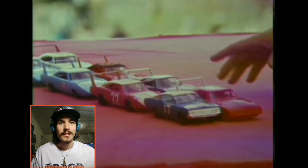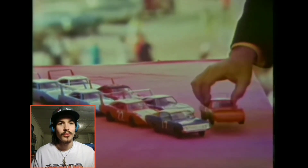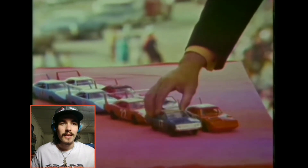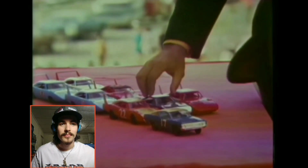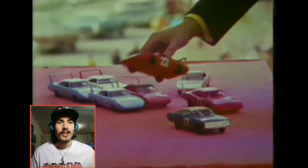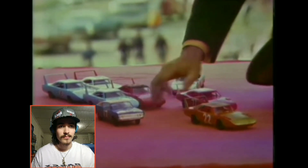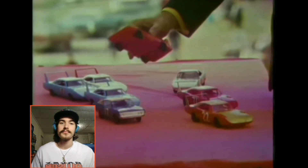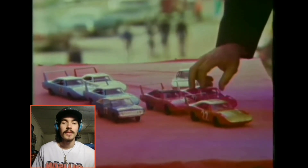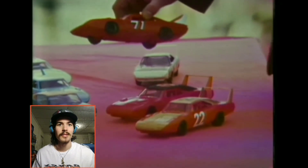This was the 10th race of the 1970 season — they had 48 races this year. Pearson didn't run as many races in 1970 as you'd think. One other interesting thing: Donnie Allison wasn't in this race, and same with LeeRoy Yarbrough, which surprised me, because both of them used to run a lot on the super speedways.